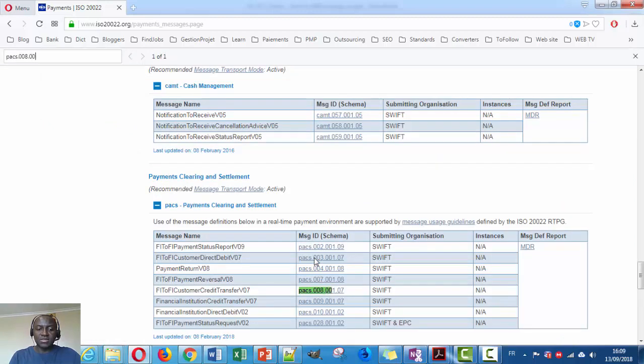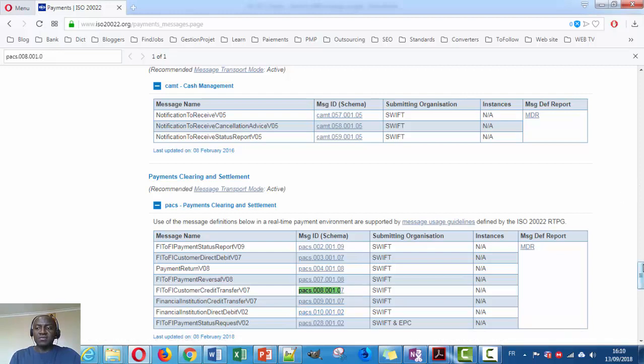So you already see there is no version 2, right? But there is a version 7 here. Which means that the ISO standard is already ahead of the SEPA standard.